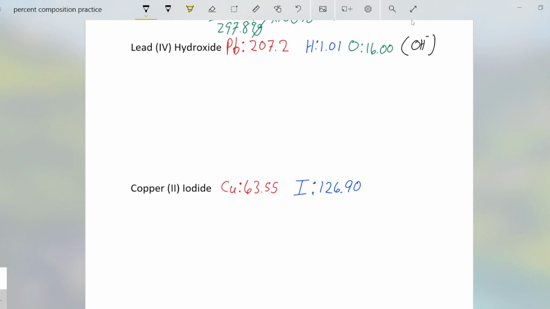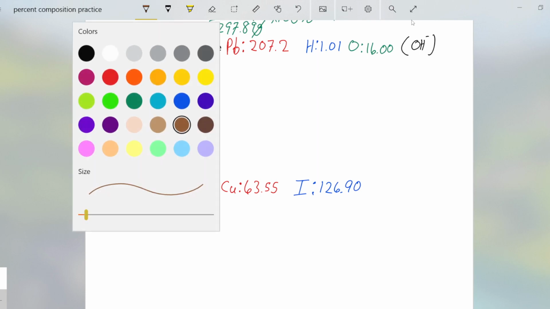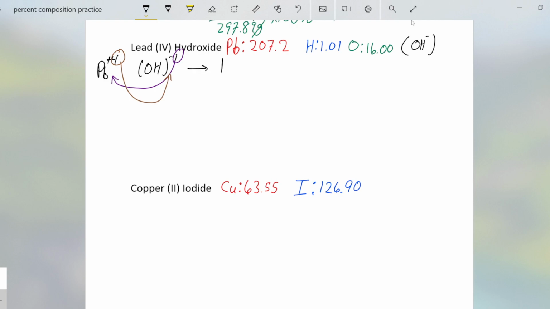So I know lead, Pb, and I know that it has a charge of 4, so it is positive 4. And then I know hydroxide has a charge of -1. So we do our little crisscross thing, take our 1 here, it goes down with the lead, and then on the lead we have a 4, and that 4 goes down to the hydroxide. So the formula that we get from this is Pb, and then we do parentheses because we protect our polyatomic ions in parentheses. So Pb, the polyatomic ion hydroxide, which is just OH, and then the number of hydroxides, or OHs, that is a total of 4.